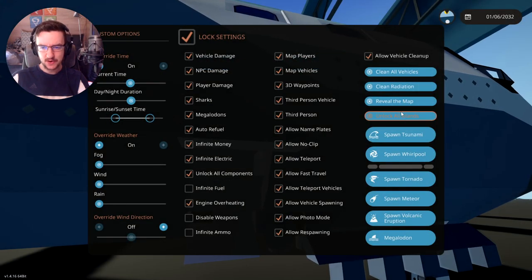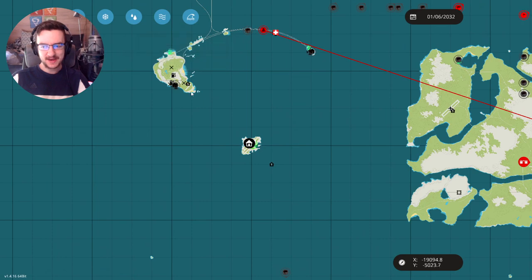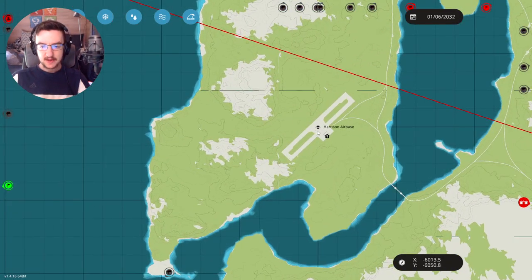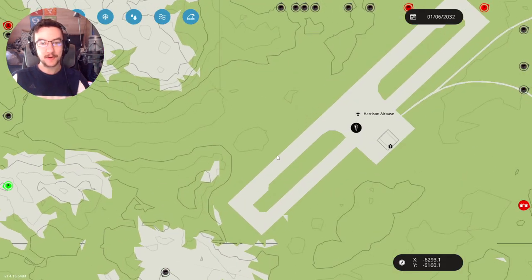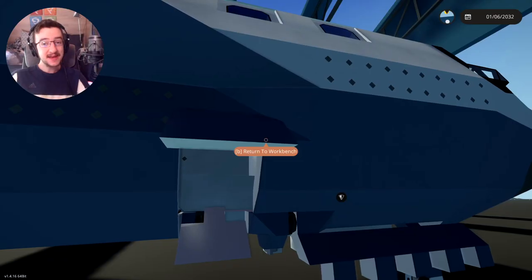In fact, let's go ahead and show our map. There we go. Excellent. We'll actually bomb this entire island right here. I think that's a good idea. Or, in fact, actually, let's bomb this instead. We'll try and bomb Harrison Air Base. If we hit any on the runway, that is a positive. That works. If we hit any on the actual hangar itself, that is a positive as well.